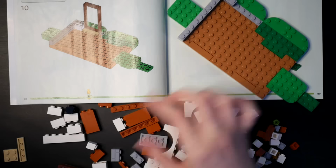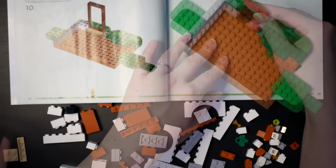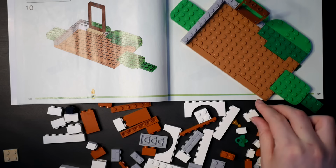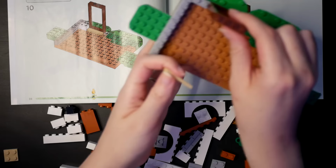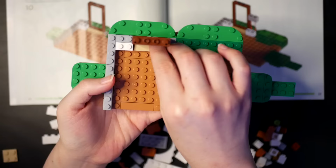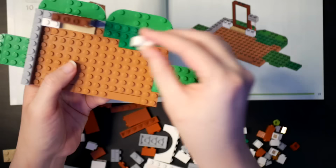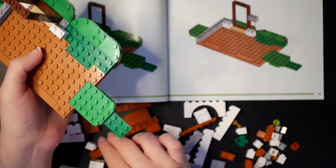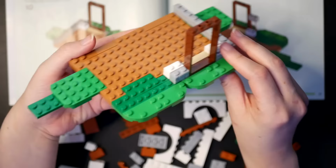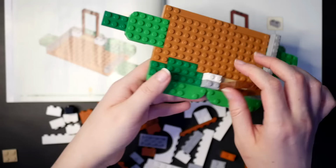Oh, we're putting in the doorway now. That is really exciting. And the doorway is here. So the doorway goes in. Like that. There's a flat piece that goes, and then one of these. Okay, so this white block goes in the corner. And then this is like a doorstep. I don't know, it's right in the threshold. Okay. And same thing kind of on the other side. A white block here. And a gray brick block in front. So now you can kind of see our home blueprint coming together a little bit. She's about halfway through this first page, which must mean that we're about 25% through, roughly.